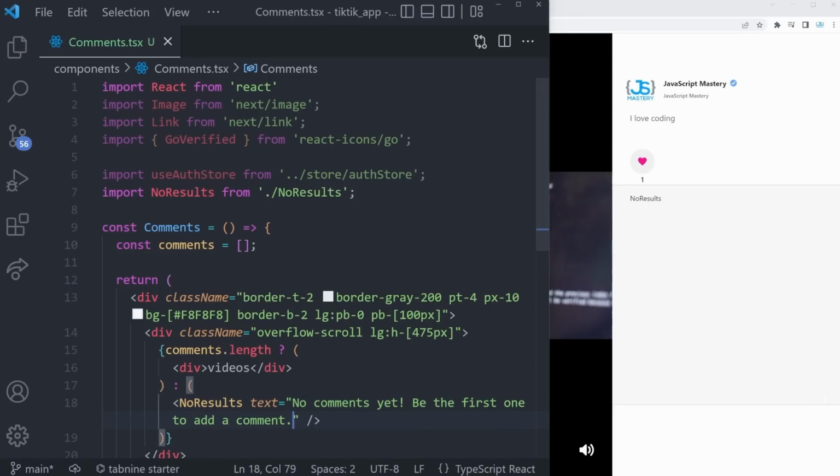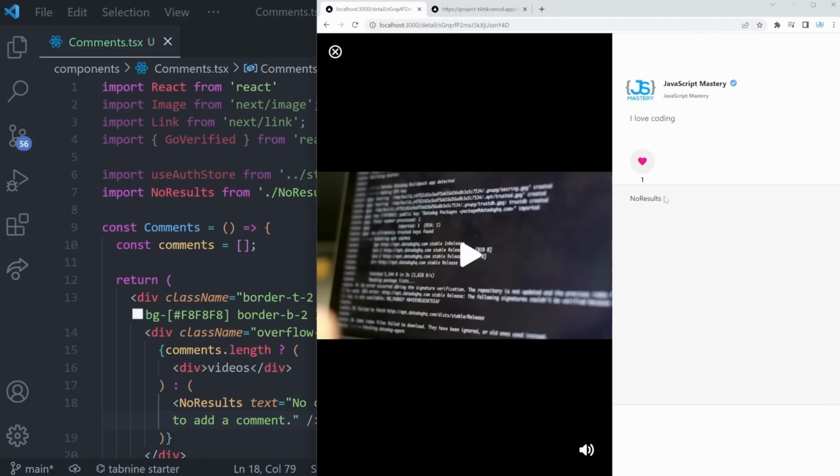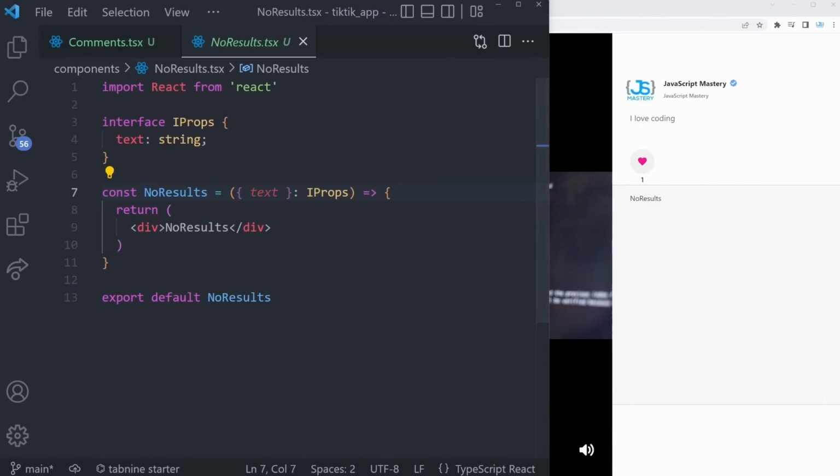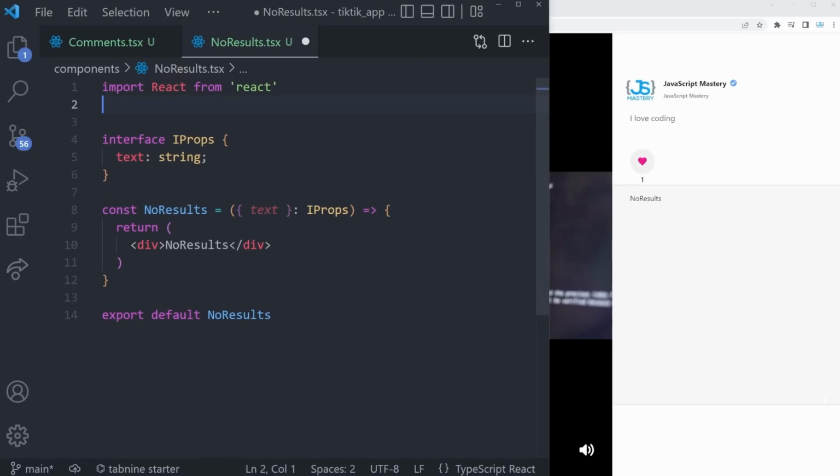There we go. Now it looks like we haven't yet implemented our NoResults component. That is a component that's going to show up when there are no videos or no comments. So let's Control click into it and let's focus on implementing the NoResults first. It's going to be quite a simple component. We can import one single icon.